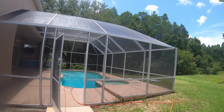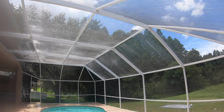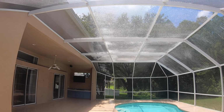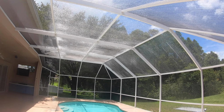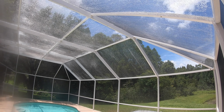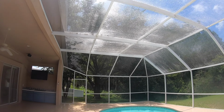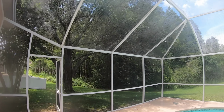All right, so we got the inside all coated. You can tell it's looking much brighter already. I have some soap residue on my line. That's why it's so soapy, but you know, I don't like to put a lot of soap on the screens because it makes it harder to rinse. But we're looking pretty good, man. It's so much brighter in here. Let's start doing our rinse on the outside and moving inside.